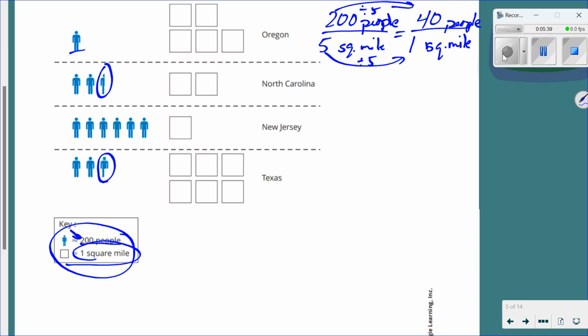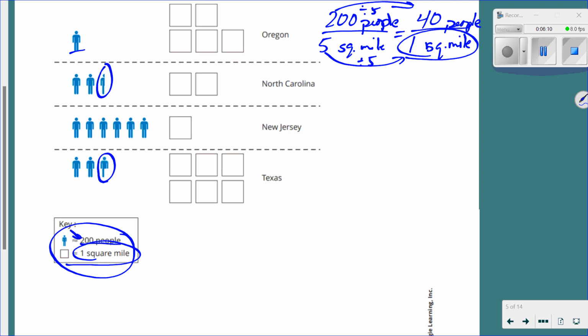Okay, there's still quite a few struggling on this, so let me just point out a couple things. We're going to go through all the answers. But number 1 is, because we are making comparisons, I have to have something that is the same. If I don't have something the same, I can't actually compare. So to make them the same, that's why we went down to 1 square mile. This is what we call a unit rate. We haven't given you that definition yet. We will in about 2 lessons. But to make a comparison, I need to look at the same thing.